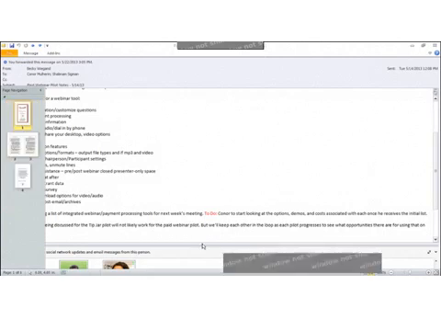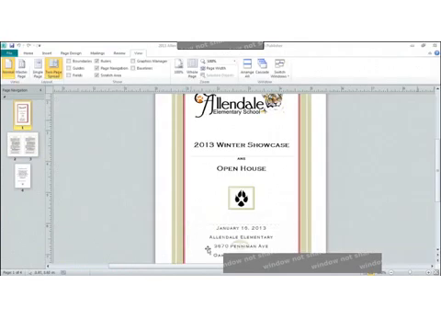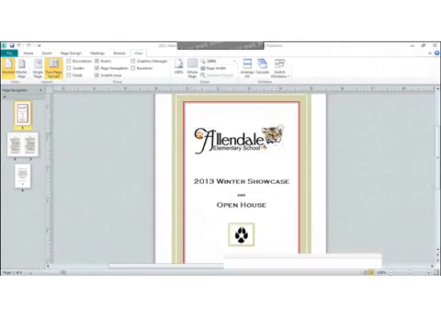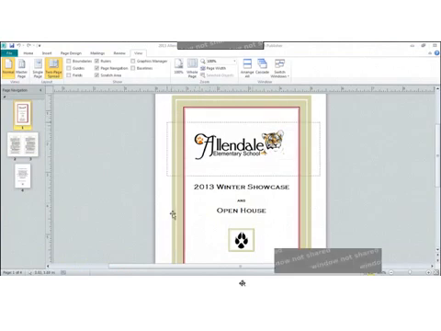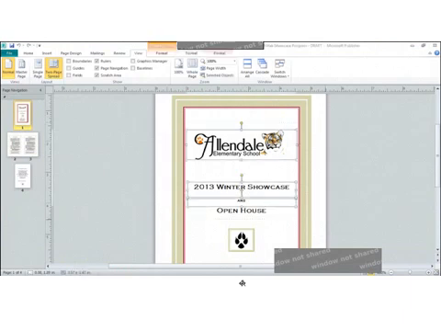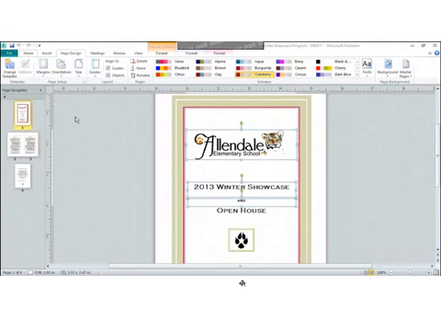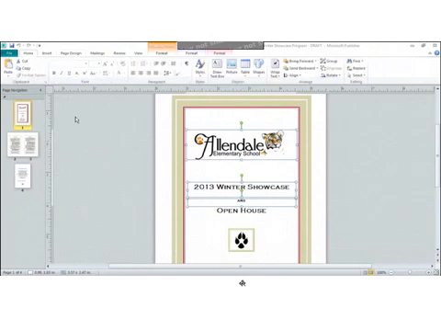So for example, I don't know if you're able to see this yet, but little flyers, simple things for, oh, there's an open house. Easily, instead of having to make sure that this logo and the title stays the same every time, I can go into Publisher and go into the page design. Here we go. Into the Home tab. This is in Office 2010.